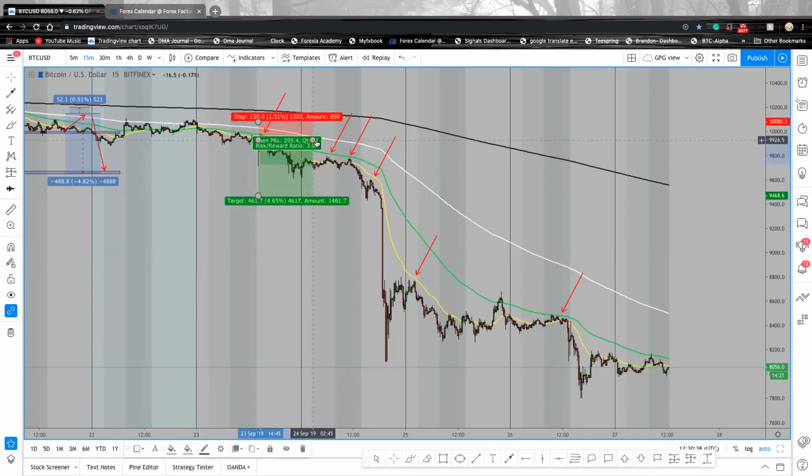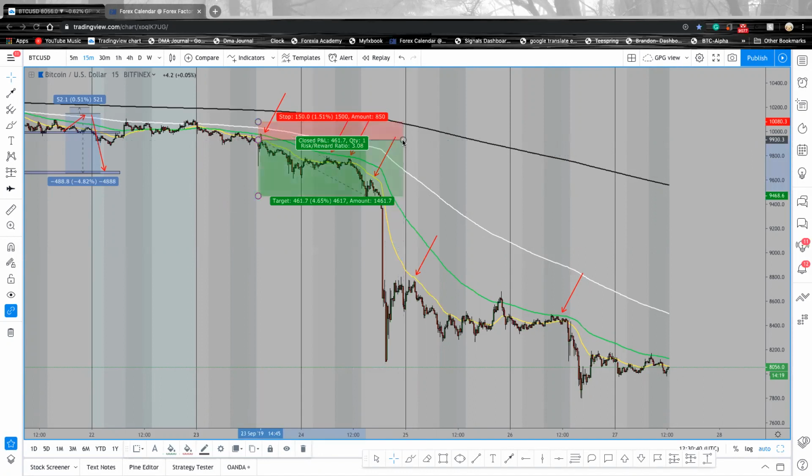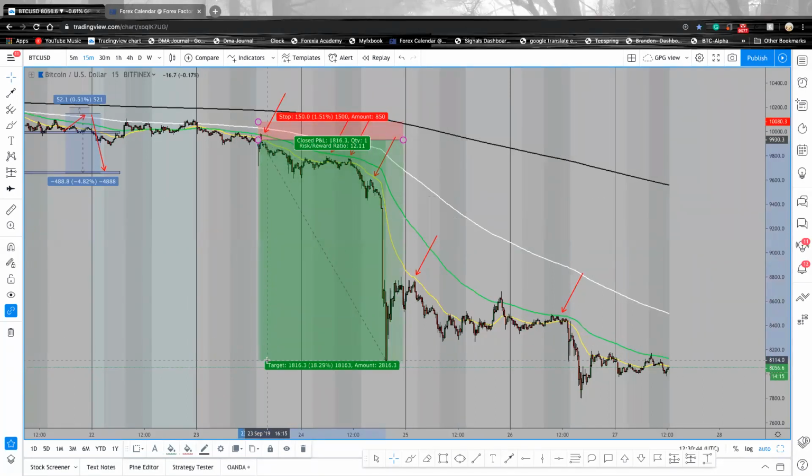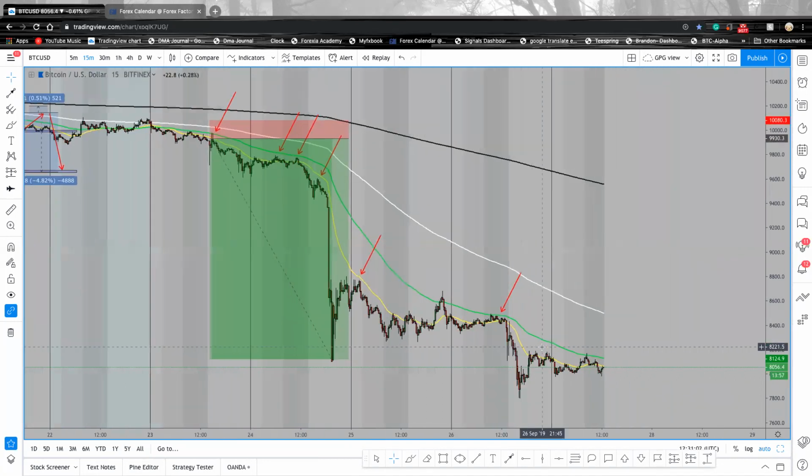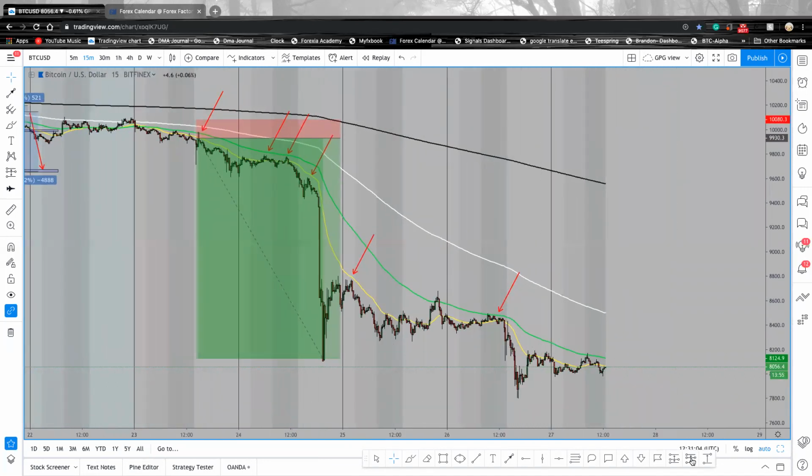Even with the spread, I don't think it would be stopped out on this. And just hold the trade one day. And I'm just gonna say 18,000. Like, look at the risk to reward. And that's why I love DMA. Because it allows you to enter with the tightest stops possible.